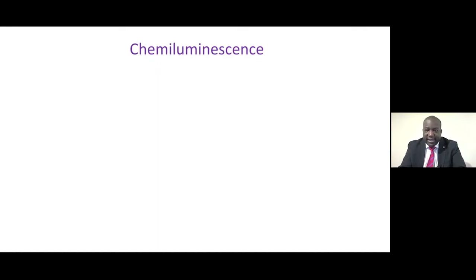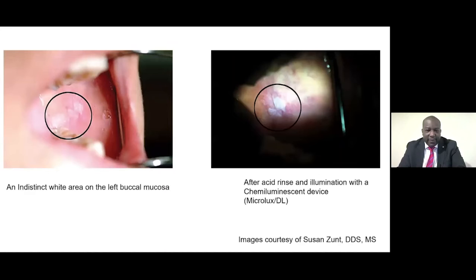So let's see this in action. The next slide shows what can be done with chemoluminescence. It's very important that when this is done, the mucosa is investigated under blue-white illumination. When that is done, abnormal cells appear white or aceto-white, whilst normal cells appear bluish because they absorb light. Malignant cells have increased light reflectance compared to normal cells, and a higher nucleus to cytoplasmic ratio. So this is the difference we can see.